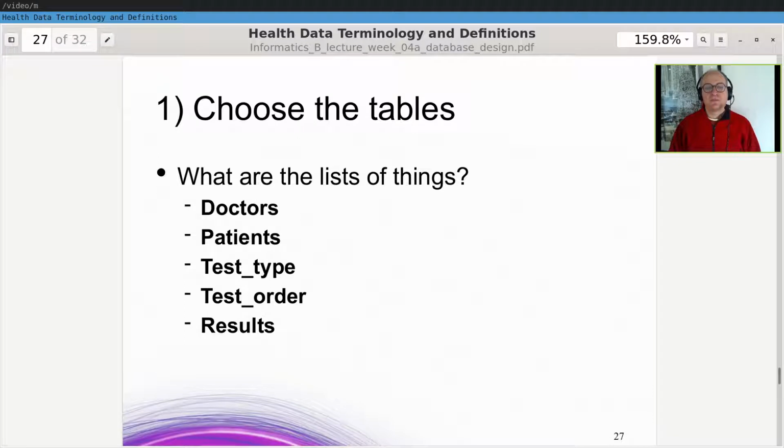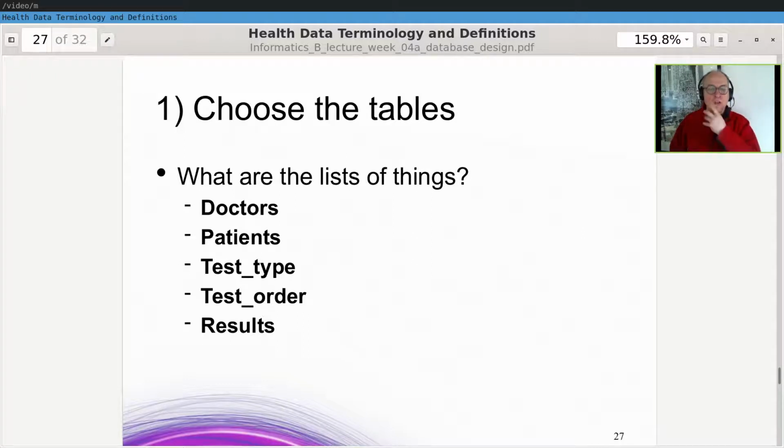If your head's hurting a little bit now, that's okay. It's a complicated thing to be able to take a scenario in and envisage it and then think about what lists of things you're going to need. It actually helps to have some domain knowledge, to know something about how hospital practices work and how people work. And that's what makes you as health information managers so valuable because you have that domain knowledge.